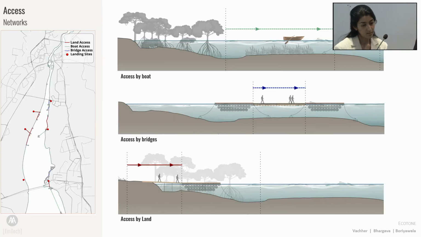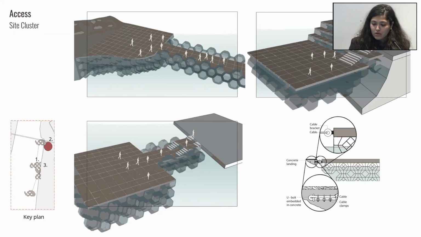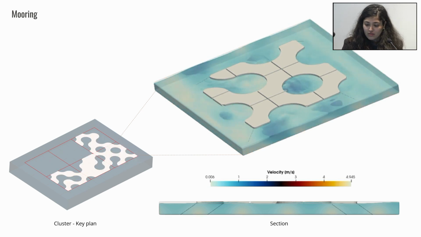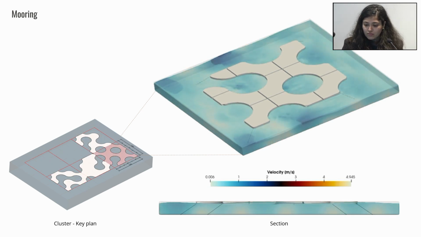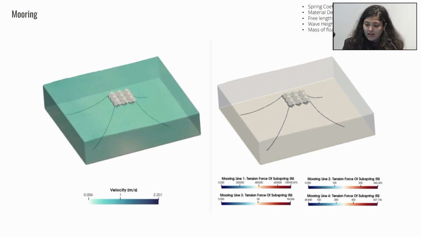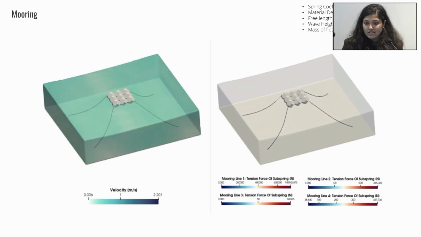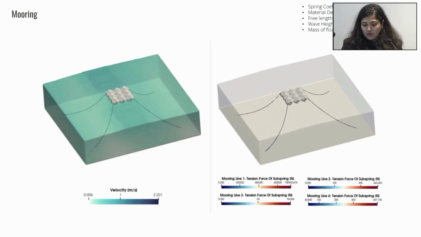Networks between platform systems were formed using boats, bridges, and land access. And a variation of transitional areas connecting the platforms to the land and one another in the chosen cluster were explored. The mooring aspect was investigated on the chosen cluster level. On an aggregate scale, experimentation and calculation for the anchoring system was carried out for the system.